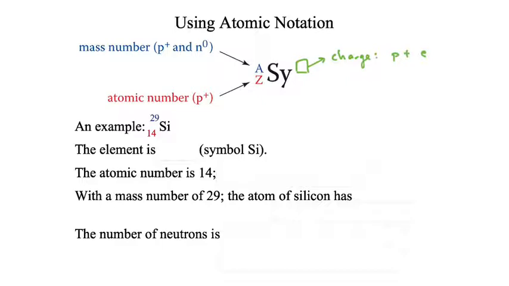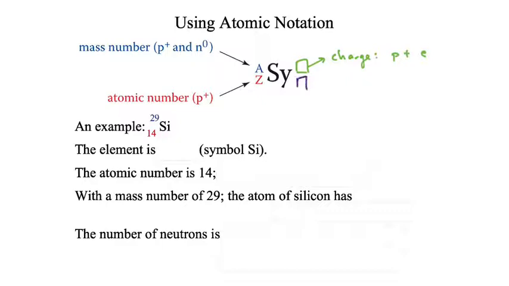When we're looking at atomic notation, one of the things that the textbook and a lot of people will use to say we don't need to address that is that typically the charge, at least at this stage in the game, is what? Neutral. Which means we're not going to write anything in the upper right-hand corner because there is no charge, so we would just write 0. What that means is we have the same number of protons as electrons. We should be more explicit in stating it.